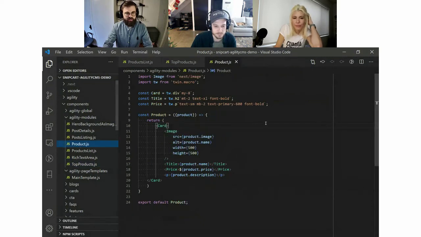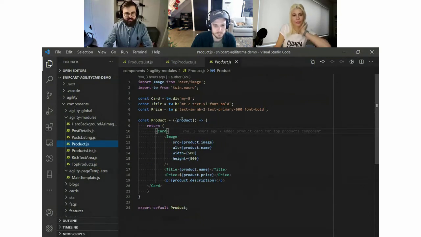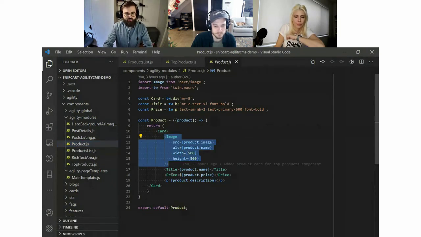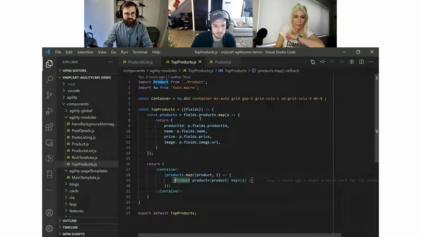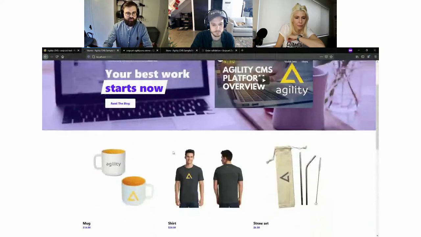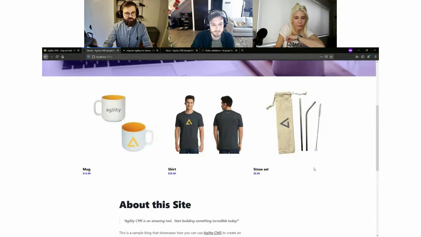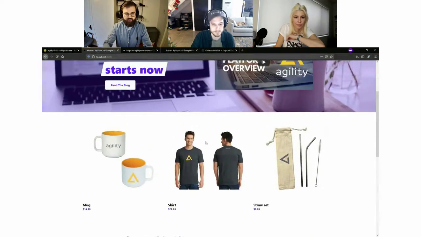If we take a look at it, we can see that it uses some Tailwind helpers here to generate a card, show the product image, the title, the price, and the description of the product. And then in my top products component, I simply iterate through my products and return product components here. So if we take a look at the site now, we do have our top 3 products listed right here.